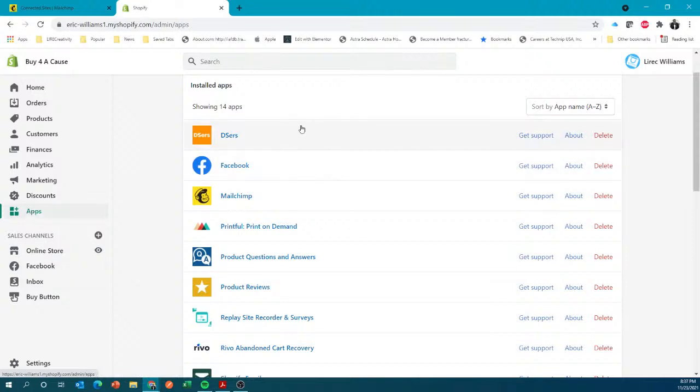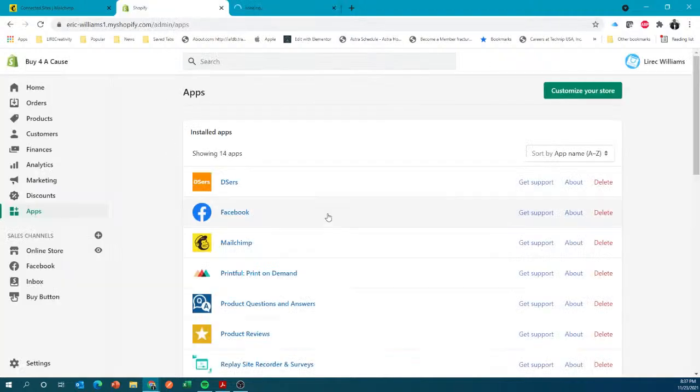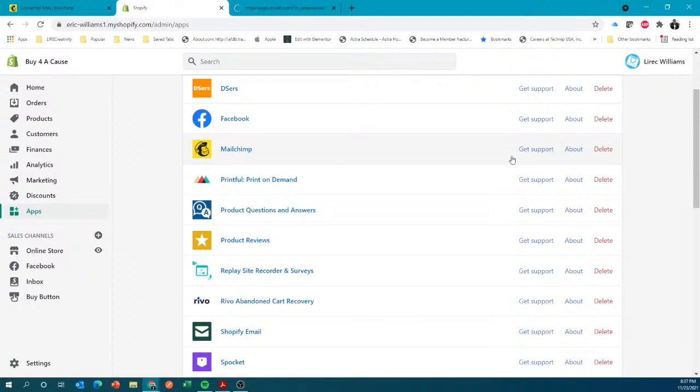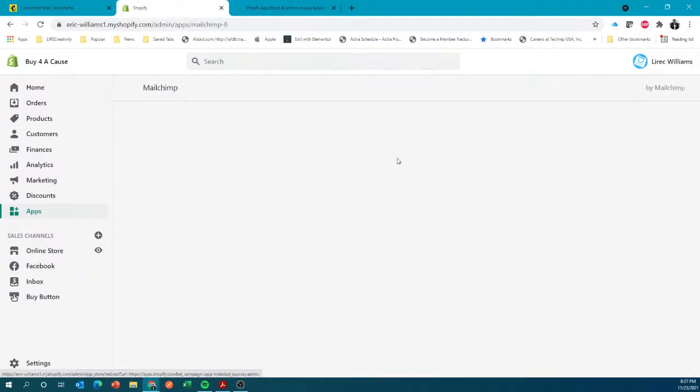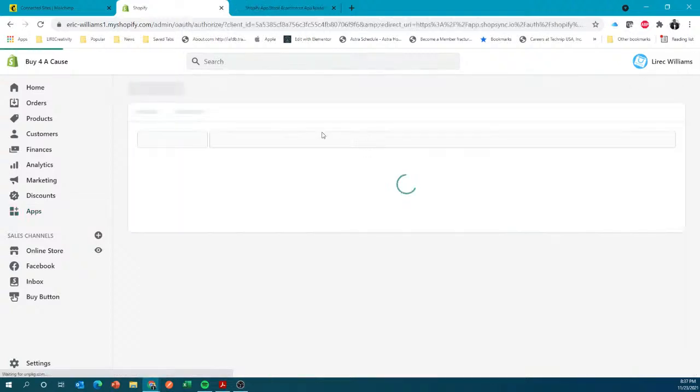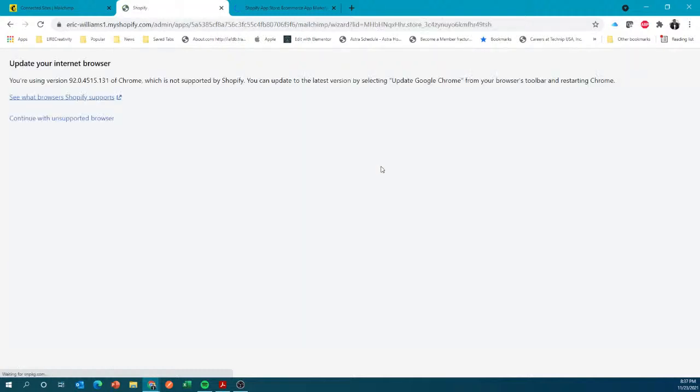Let me see, I guess they changed the button to customize. That can't be it. But you will find MailChimp. When you click on your MailChimp, wow.